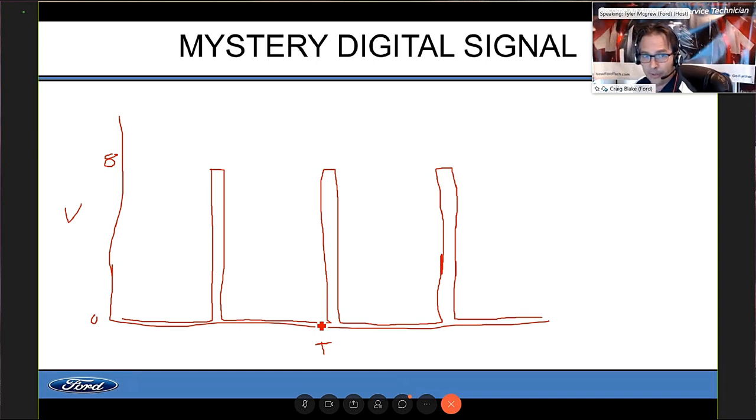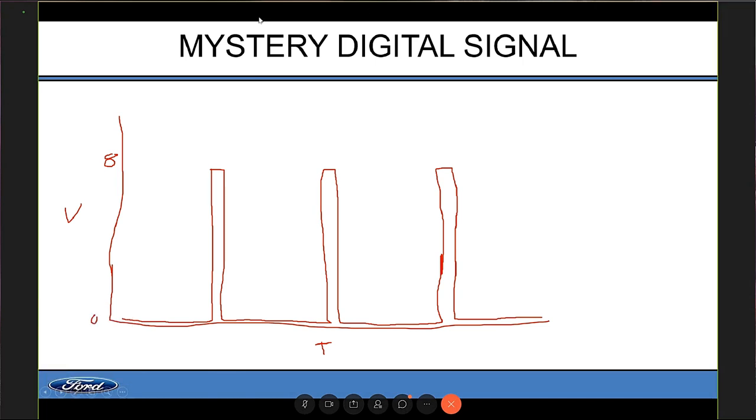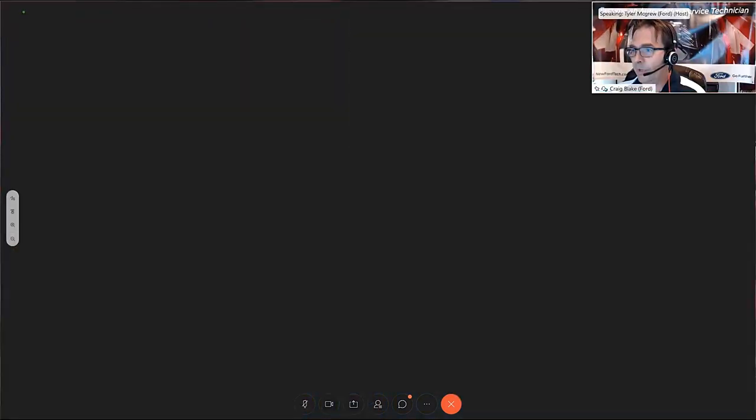I'm going to put the oscilloscope on it, and we're going to see what this thing actually looks like. So give me a second to get that over there. See if I can do that. Okay, it's coming up on the screen here now, so I'm going to stop sharing the presentation for a second. Let me turn my pen off first so I don't forget. All right, now I'm going to show you what it looks like on my oscilloscope screen. Don't worry too much about what the oscilloscope is or does right now, but I'm just going to show you a picture of this signal and what it actually looks like.